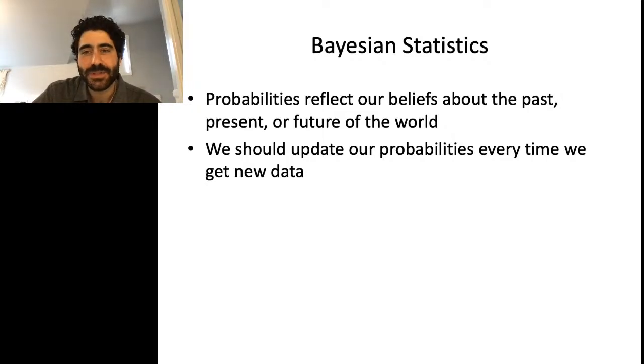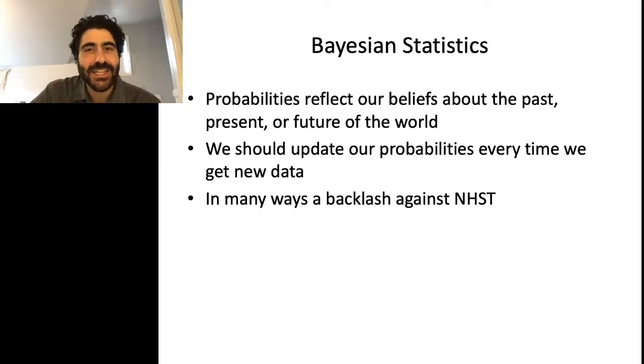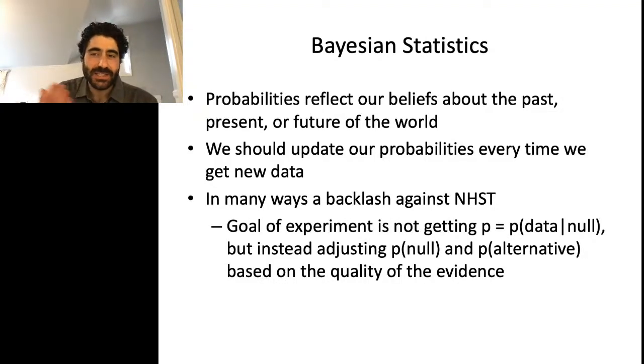And so this kind of approach, in many ways, is kind of a backlash against the null hypothesis methods we've been talking about for the rest of the class. Instead of getting these p-values, which again is the probability of our data assuming that the null hypothesis is true, what we should be doing is we have some probability of this null hypothesis, maybe a probability of some alternative hypothesis that we actually care about. And what we want to know is, based on the experiment we ran, how should we adjust our beliefs, right? Should we trust our hypothesis more than we did before, or less, and by how much? And what happens if we do multiple experiments, right? How should we adjust these things?